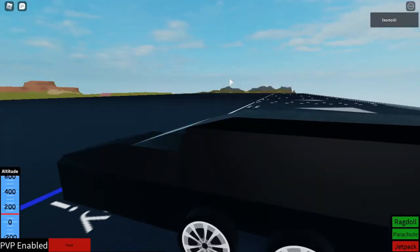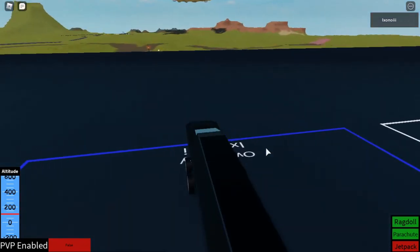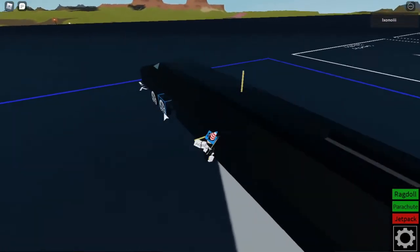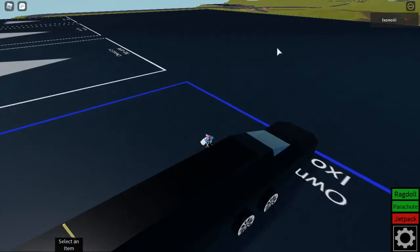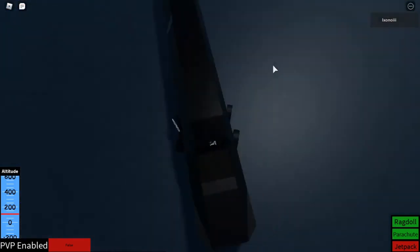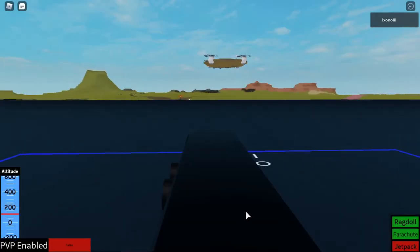Yeah, so this is the limousine. You can also put a horn in here if you wanted. Windows, you want to put windows in also. So make sure you put windows in. I don't know why that's freaking out now. Why is it doing that? That's weird. That's super weird now.